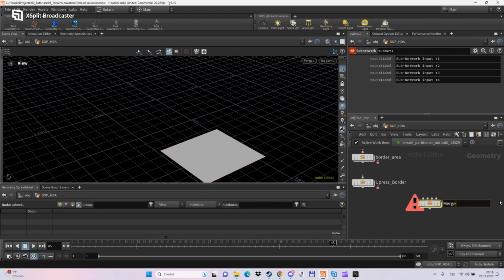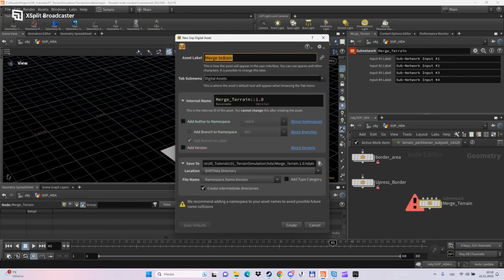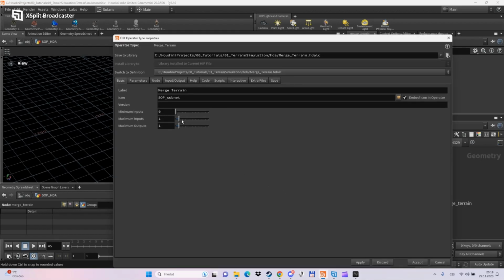Merge terrain, create digital asset, merge terrain, merge terrain. Okay, create. Two inputs. One output. Apply, accept.